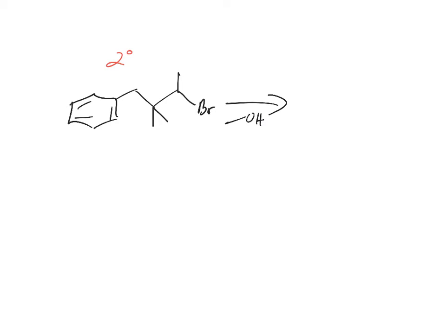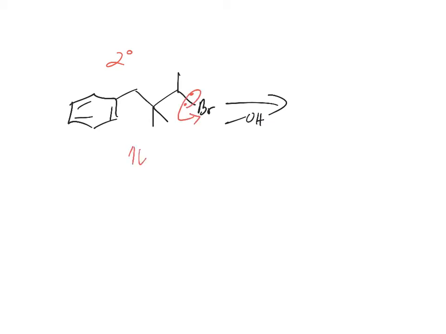Okay, so SN1 or E1, we're not going to worry about it right now because we're going to get to that same kind of intermediate carbocation, and we're going to do some rearrangements today for these carbocations. Then we'll worry about what the products would be if it was SN1 or E1, right? So let's just do the first step in the mechanism. What's the first step going to be here? Whether it's E1 or SN1, same first step. The bromine leaves, right? The rate determining step, the formation of the carbocation.